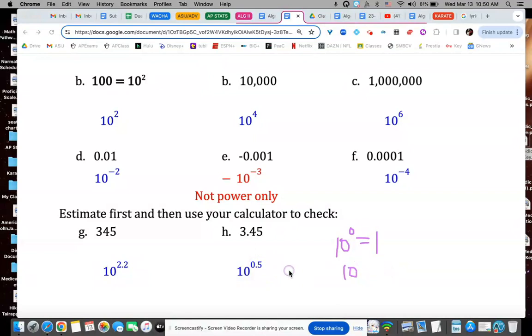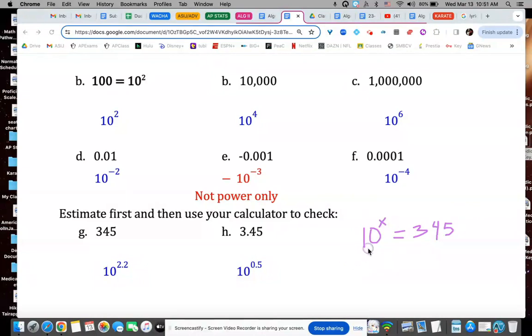How would we figure that out on a calculator? Well, you can guess and check a little bit, but you can also solve. So I'm going to say 10 to what power equals 345. This is really important because this is how you solve equations. This is the first time I'm really introducing how to solve equations when you have an unknown power. When we did the previous unit, we always said you had to use your calculator and graph it and look at the graph and look for the intersections. Well, from now on, you don't have to do that.